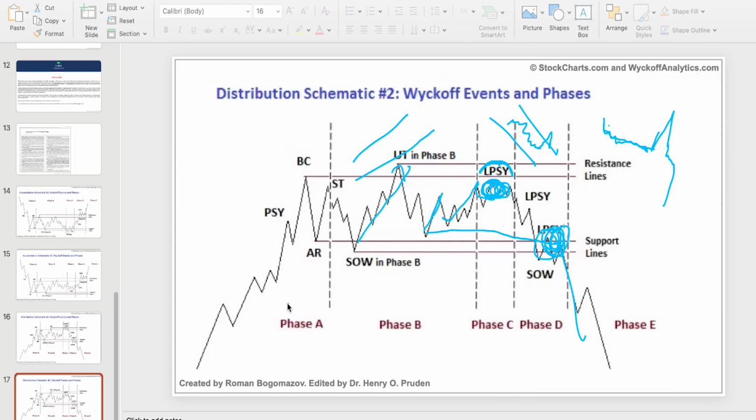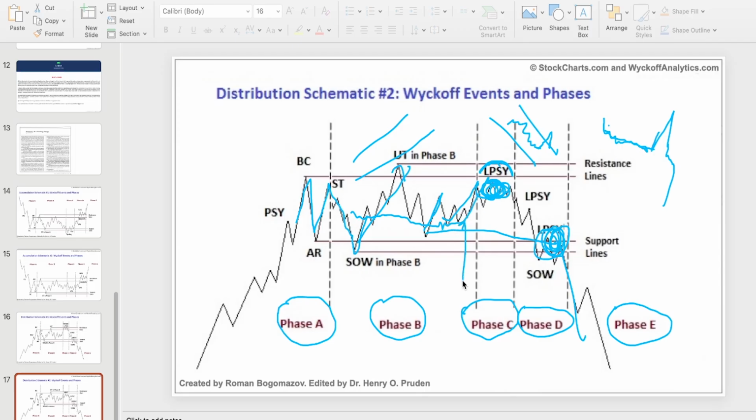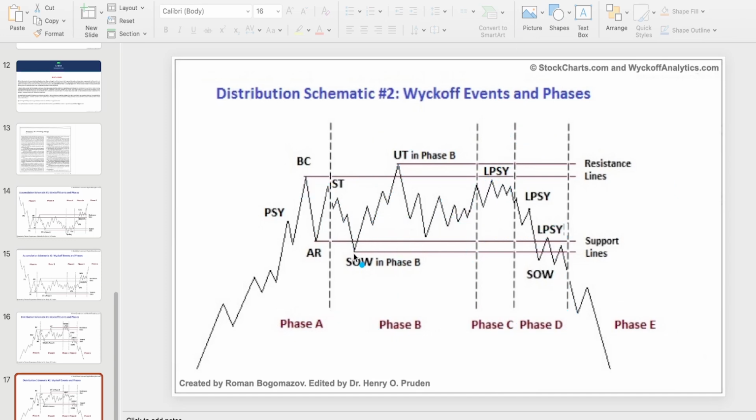But for now, what you need to know, and what can actually set you up for trading, is that you can just look for structures in the market. As a beginner, if you don't know how to trade Wyckoff, you just go into the market and look for your buying climax, your secondary test, and then your sign of weakness in the case of distribution, or more tests in the case of accumulation, and lastly an upthrust to the upside, or a spring to the downside before we go upside. So those are the things you want to look for.